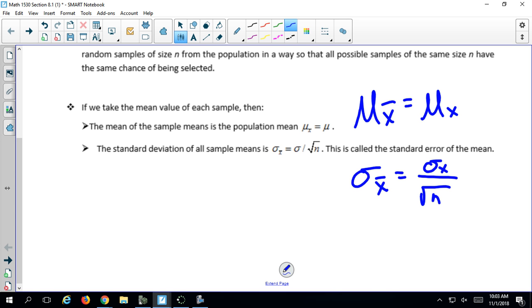If the sample means are normally distributed, that means we can use the normal calculator to calculate probabilities about sample means. But to use the calculator, we need that distribution's mean and standard deviation so we can plug those in the calculator. Well, this is what we're going to do to find those. Okay? We need those two to put in the calculator, and we'll get our distribution and be able to use it.